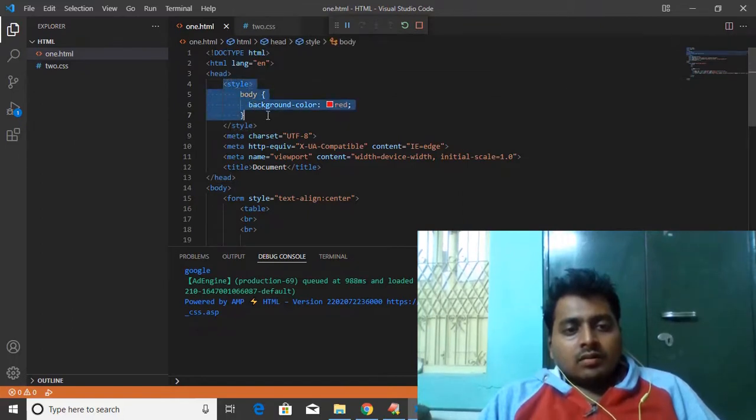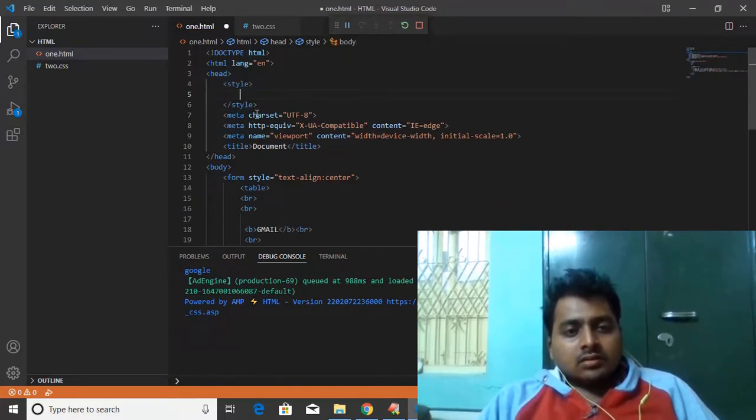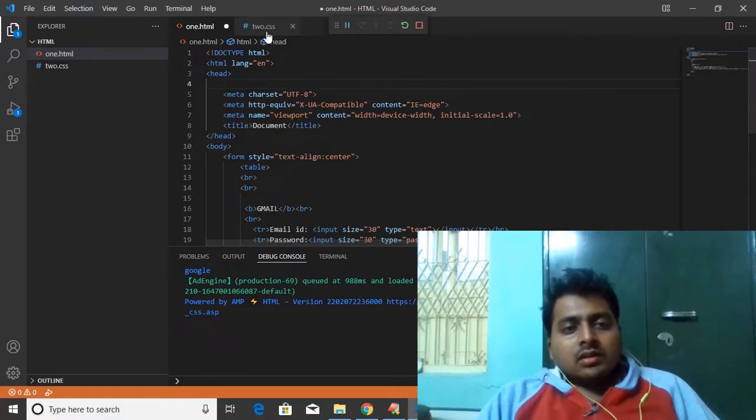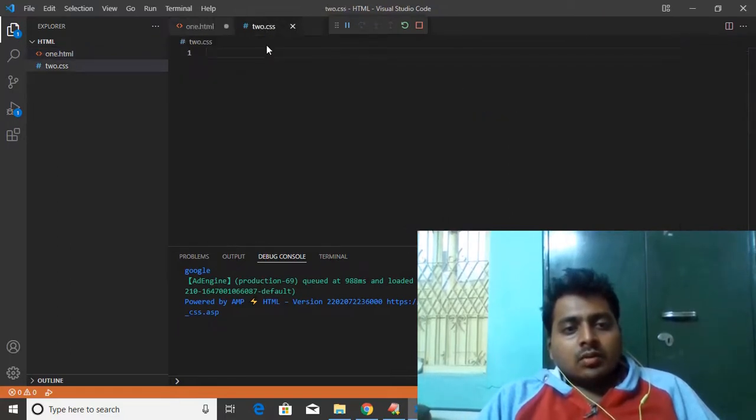I'll remove this. I'll just copy this body, Ctrl X, and I remove this one, style. This is all about style in head, that is nothing but internal. Now we go into one separate file, 2.css, not html, 2.css, paste it here, the same syntax written here.